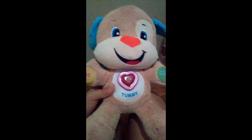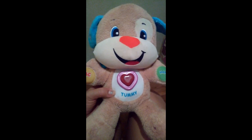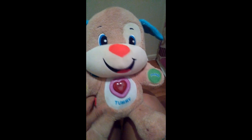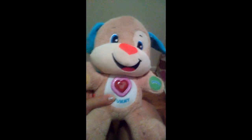Okay, so as you can see, this has a variety of learning activities. It's great for smaller children. It's a really soft plush bear. It's a real good activity for children. It's Fisher-Price.